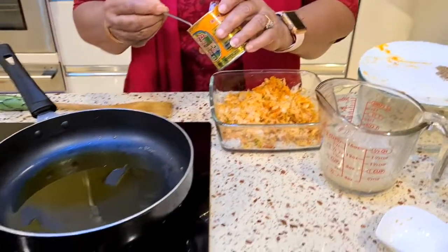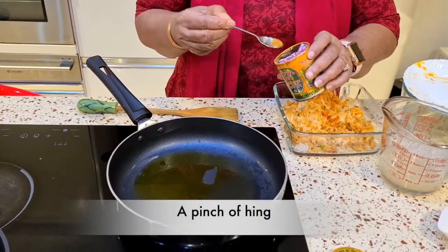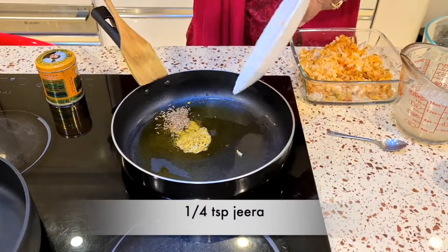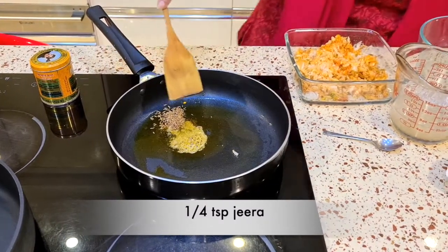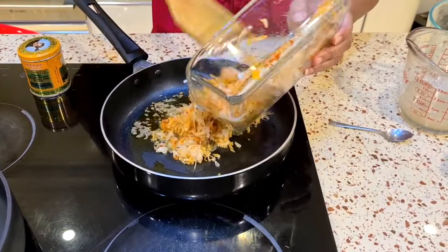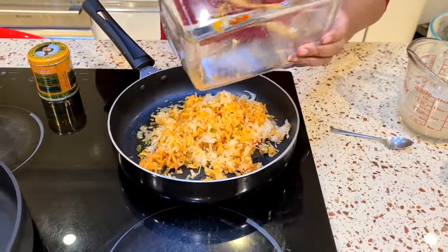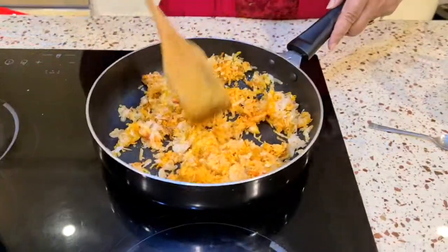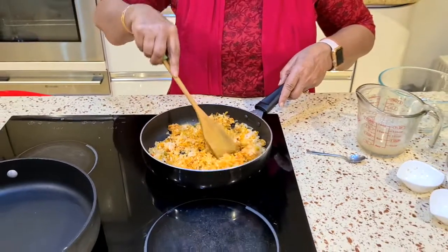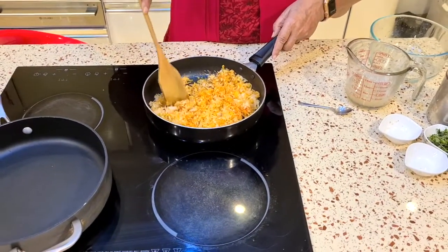Now I'm putting a little bit of hing. This hing is very special. It comes from Lucknow. So we stir it for some time till the water also becomes less. I mean, it dries up a little and cooks.